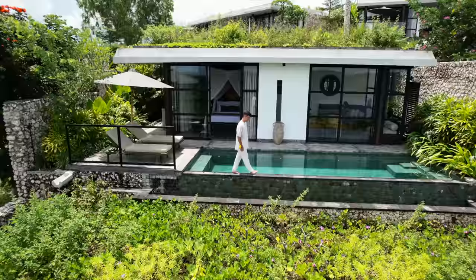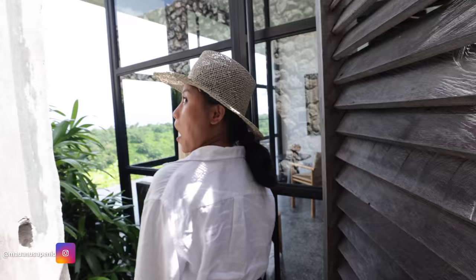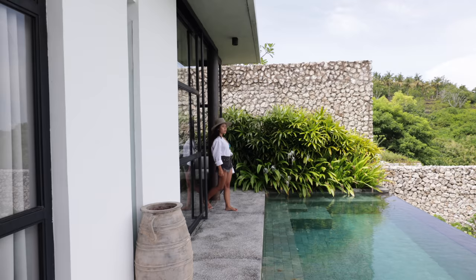We've arrived at an amazing luxury hotel here — the first of its kind in Nusa Penida — and we're going to take you around and show you what it's like. The hotel we're staying at is Mawa. We're here for the next two nights and as soon as you open the door, it is pretty much jaw-dropping. There's nothing like this in Nusa Penida, at least not in the last four years. This island is massively developing and this is the first luxury hotel here, developed by the Swiss Bell Hotel.